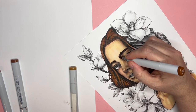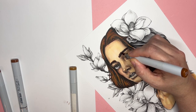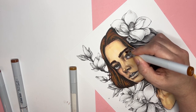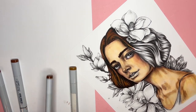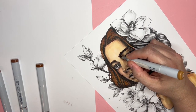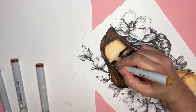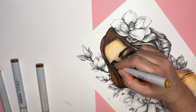I'm on the second to last color now. Just filling in the eyebrows. We're going to go back in later with a very fine black fine liner to give it more individualized strands. And let's just put a little of that chamois over it. It's okay if a little bit of the grayscale of the eyebrows is sticking up, because we're going to go over that with a very skinny black pen later when we do her makeup and stuff.